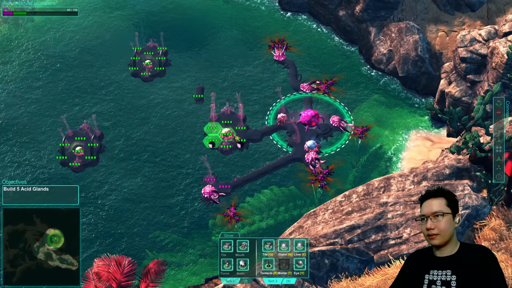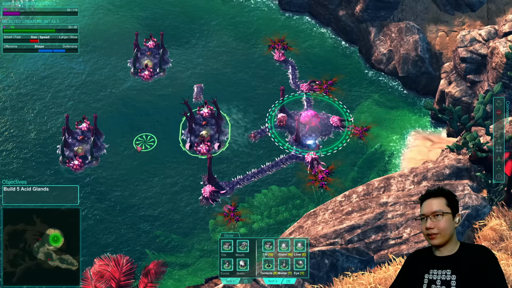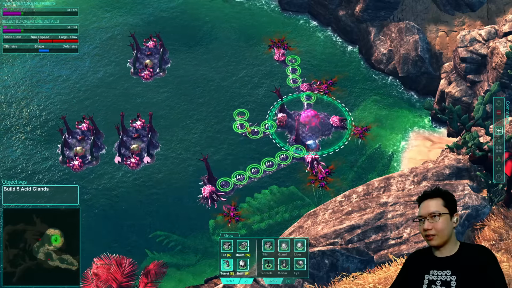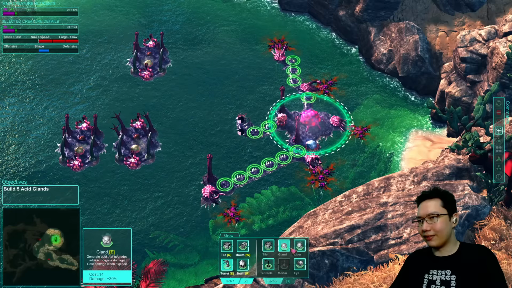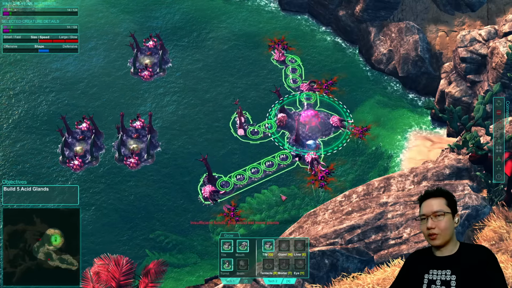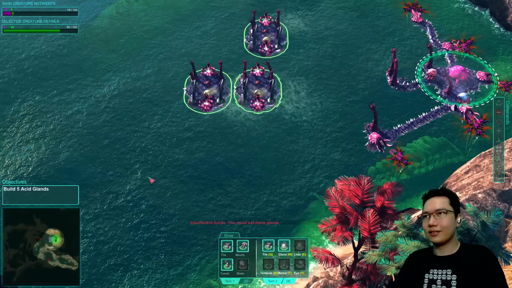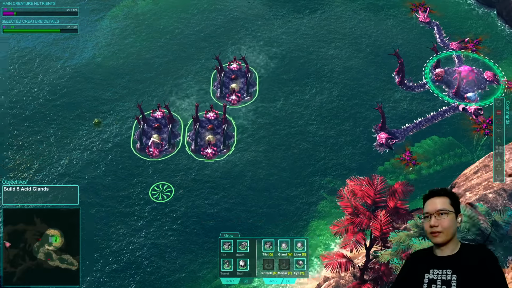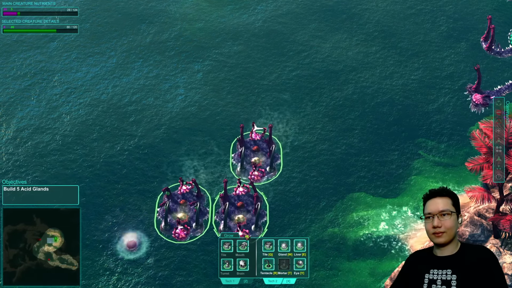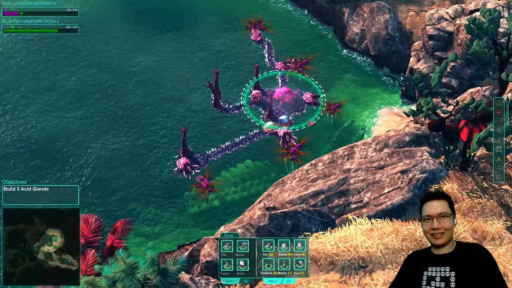Okay, we've got three of these tanks. And just in case they rush at us, I'm gonna go turret, turret. Let's give ourselves... We need, like, more acid glands for the objective. So these guys are now ready to go. Okay, we did it. We've got three tanks.